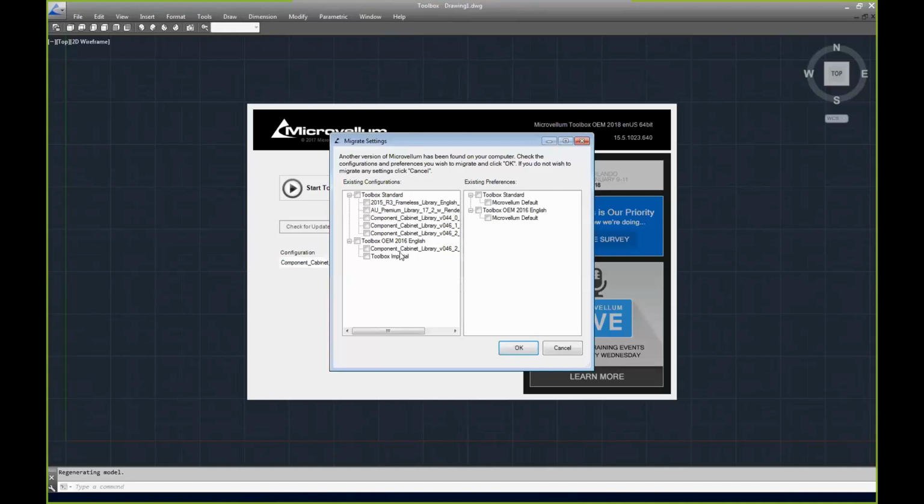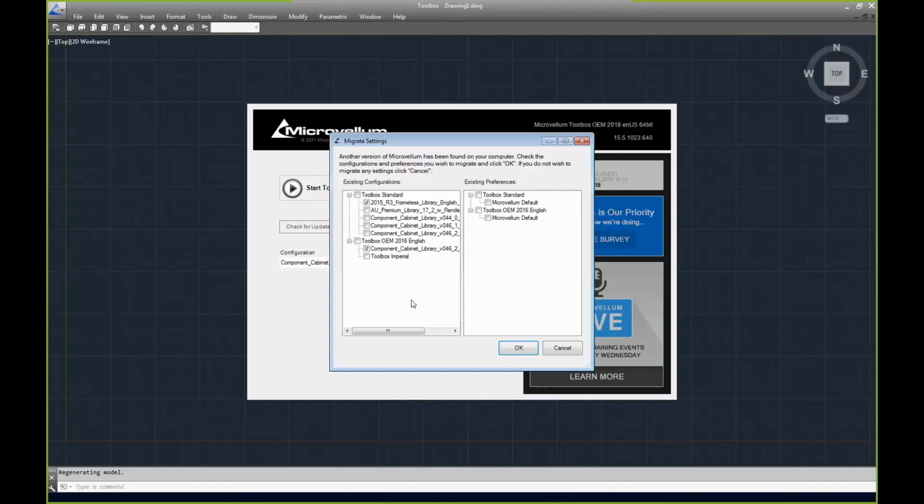Really what the software is doing is scanning the registry and finding what of our software you have installed and then finding those configurations. So that's what you see here on the left side. On the right side, these are all the preferences that you would have. Those would be your tool strip dialogues, all your various settings that you would have done. So all your tool buttons, if you customized, all those would be in your preferences, and some other options are there. So in this case, I want to take my OEM 16 configuration, and I'm going to take this one from standard. That would be, again, everything in your configuration. That is the majority of your options.